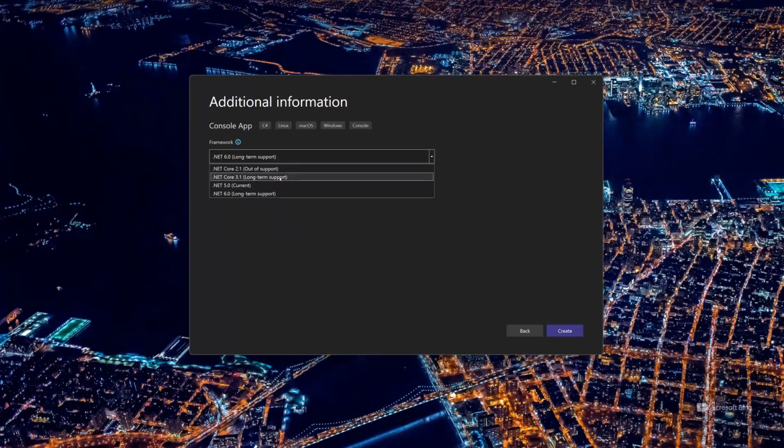.NET Core 3.1 will be in support until, I think, December 2022. This .NET 5 was an intermediary between 3.1 and 6, and it is going out of support in about May of the same year. But .NET 6 has long-term support, and that will be in use until 2024 or thereabout. It will be in use for a few years. So I would suggest you just start with .NET 6, as that has the longest longevity out of all of these versions.